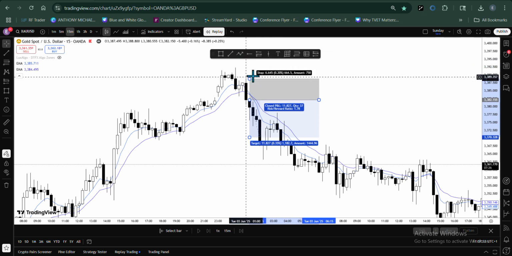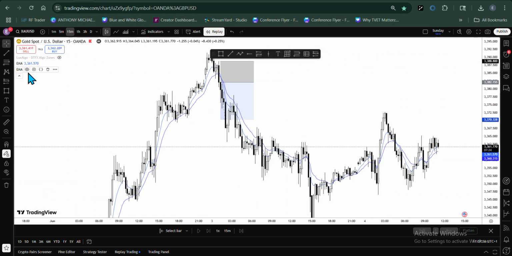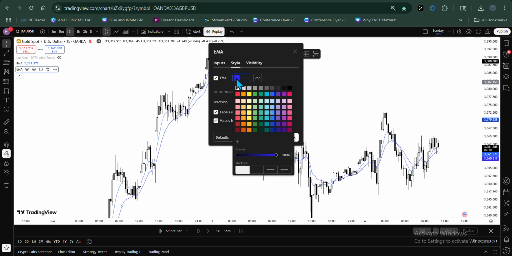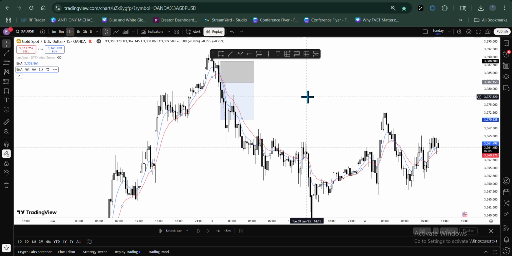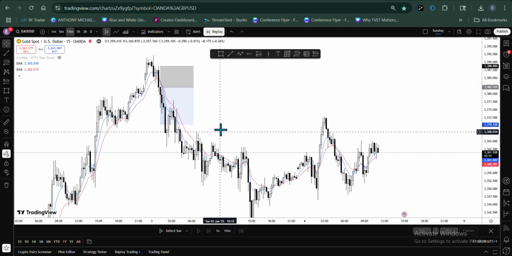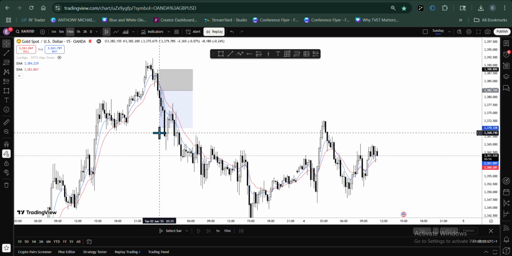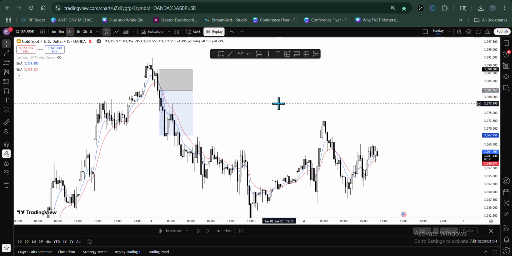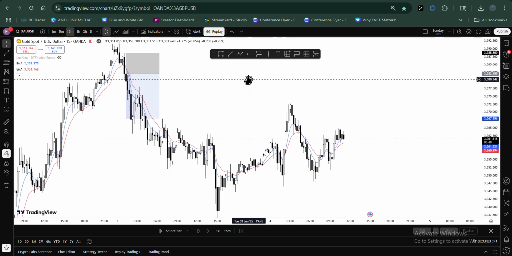You look for a cross of these two. The reason why you're confused is they have the same color. It doesn't matter the color, but let's change the color. The color should be red. This one, right? So we have the 14 as red. You see this. After you have this, you target 1 is to 2. 1 is to 2 means I'm risking 1 to get 2. That's what it means.